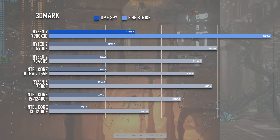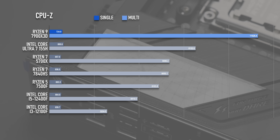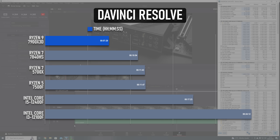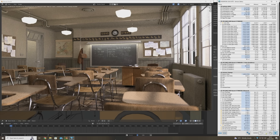For productivity, as with the synthetics, there's a bit of a weak point in my comparison charts - the 7900X 3D stands well clear at the top because I haven't tested anything like it before. The H.264 render in DaVinci Resolve completes in 7.5 minutes, over 4 minutes faster than the next nearest desktop CPU I've tested, but that CPU is the Ryzen 7 5700X from my current editing PC - a generation older, with 50% fewer threads and DDR4 RAM. The Blender test likewise leaves the Ryzen 9 a country mile ahead; the 12-core Zen 4 chip finishes twice as fast as the 6-core Zen 4 chip. Hopefully in coming weeks I'll build up more relevant comparison numbers.